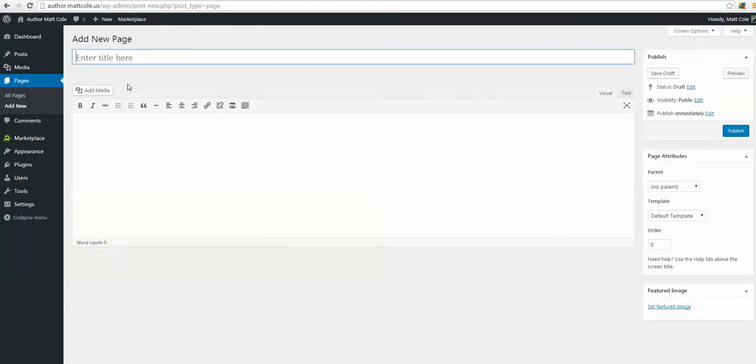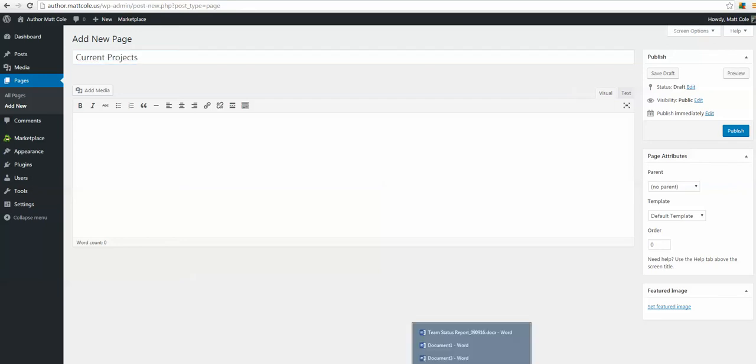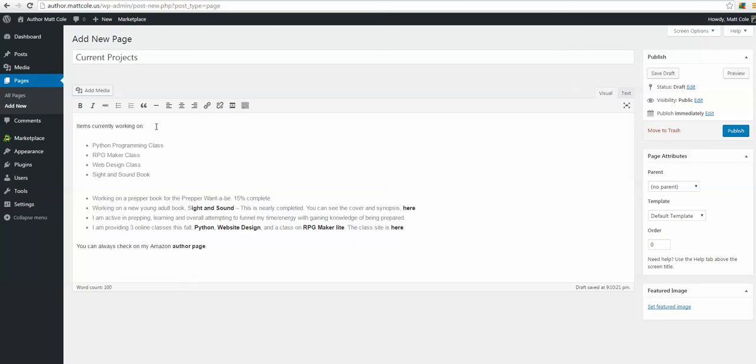And on this one, let's call this current projects. Now what I've done is I've actually created a little document over here, and I've copied down some of the information that we're going to just use here. And I'm going to again paste it into the visual, and I may have to clean this up. Items currently working on, and what I can even do is put links in here as well.